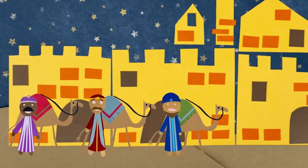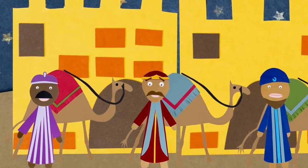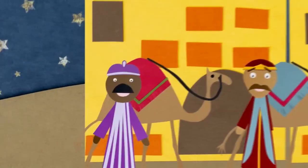Now, you can imagine, when these wise men entered Jerusalem with their fine robes and big questions, they caused quite a stir. Where is the child who has been born to be king of the Jews? We saw his star when it rose. Now we've come to worship him and party it up. This news traveled at hyperspeed to the palace where King Herod lived.